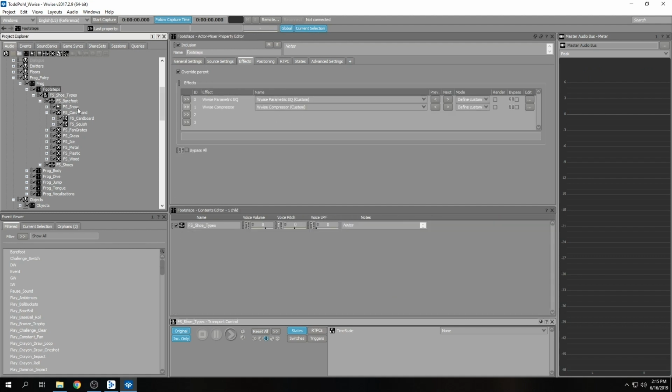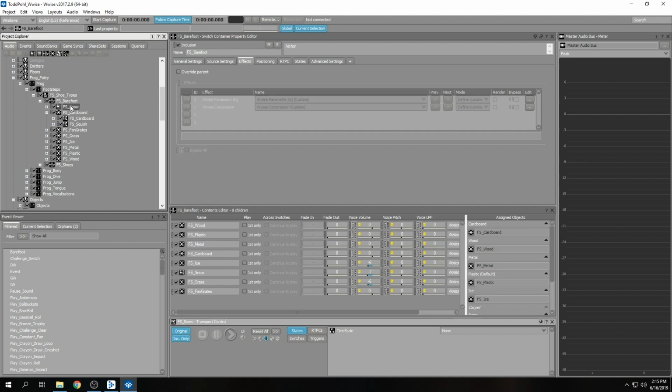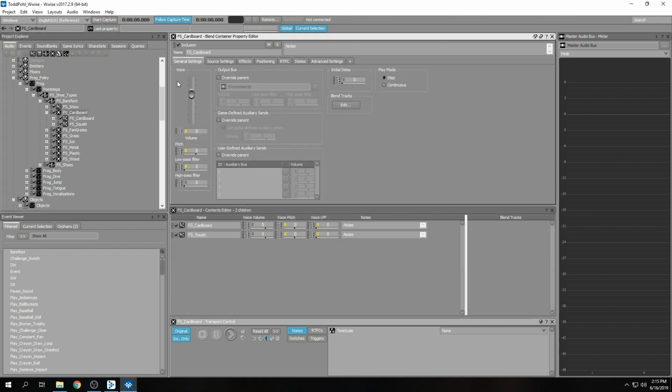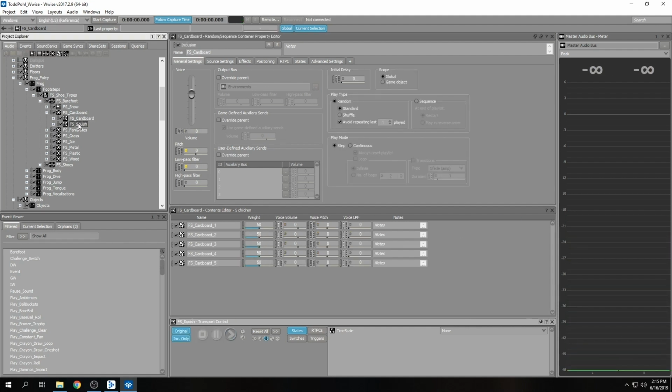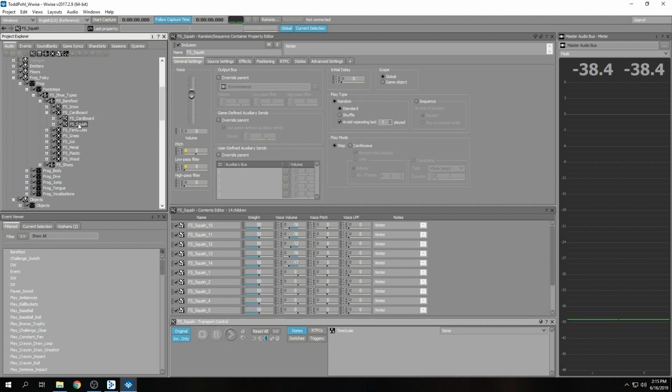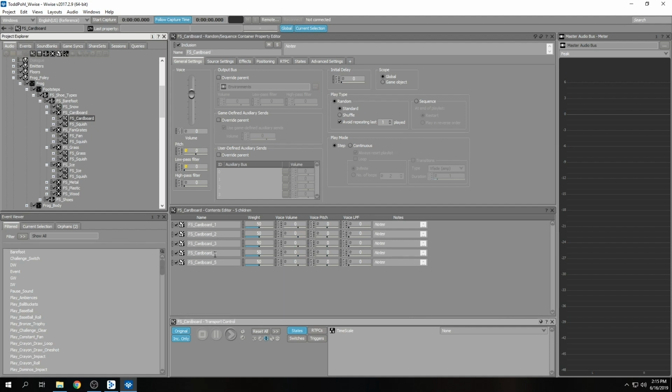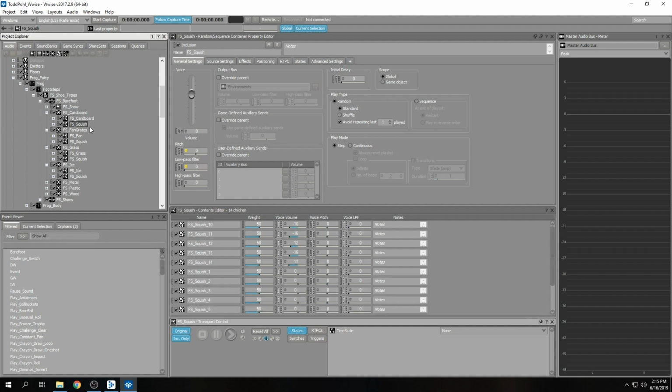As you can see, my other surfaces are all blend containers because we thought, okay, this is a frog. It kind of has wet feet. So we have the surface sound, like cardboard, and then we have this squish layer. The squish layer is first of all shared by all the other surfaces, so that's why it has way more variations than the normal footsteps. Usually 5 or 10 is plenty. And because frogs have wet, sticky feet, that's just a cool layer to have in there. And again, everything is randomized to the max.